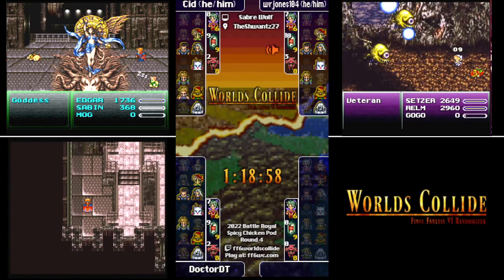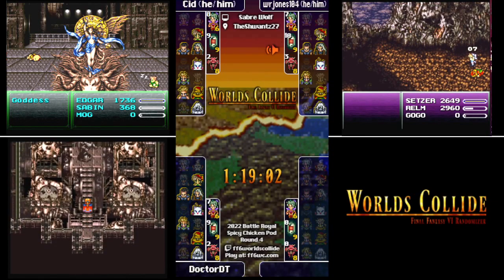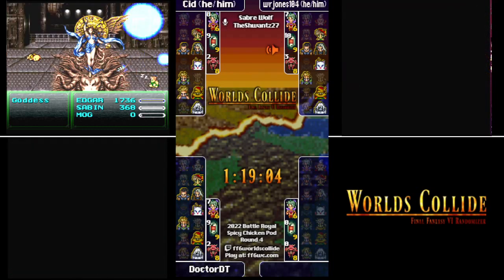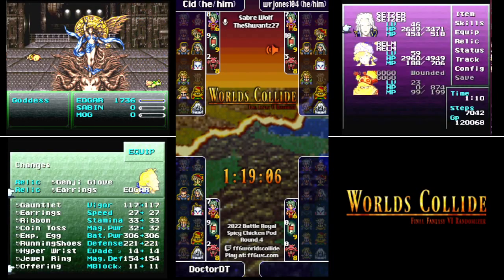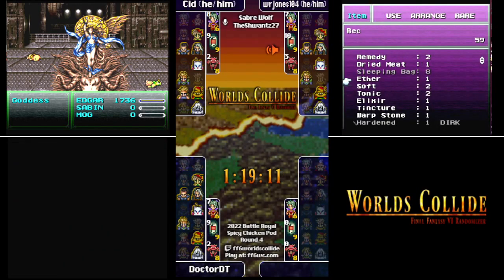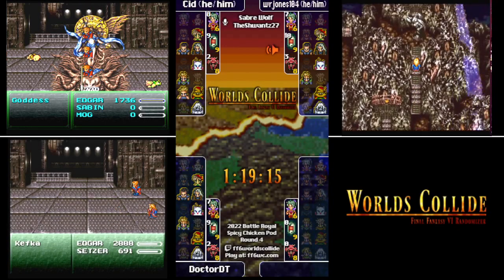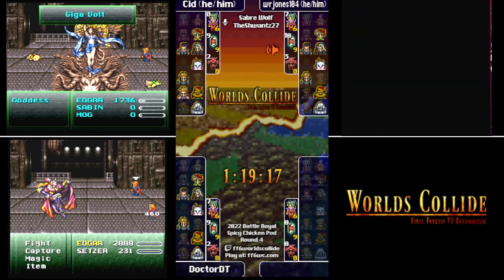Genji offering double Atma is nice. Yeah, the problem with it, like I said, is you have to keep your user alive and at maximum HP, and without a shield it's a little bit harder to do. With Valiant Knife, that's not the case, because Valiant Knife gets better as your health goes down, so not having a shield is not that big of a deal.